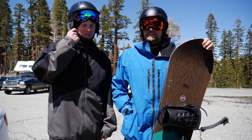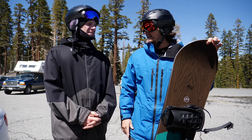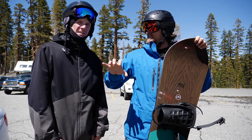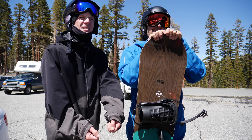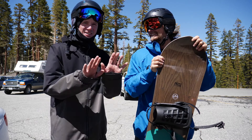That's how I felt with almost every Capita board — the edges just never want to hold. Every time we got into a critical situation on steeps and hit that hard snow, it didn't grab and go through. It just slid out. I think I even have footage I might put in somewhere. We had this really treacherous line where it was nice soft snow, and then all of a sudden you'd hit a hard patch and it would totally challenge your edge. It was like standing on a rug and your friend pulls it out from under you — that's how it felt.